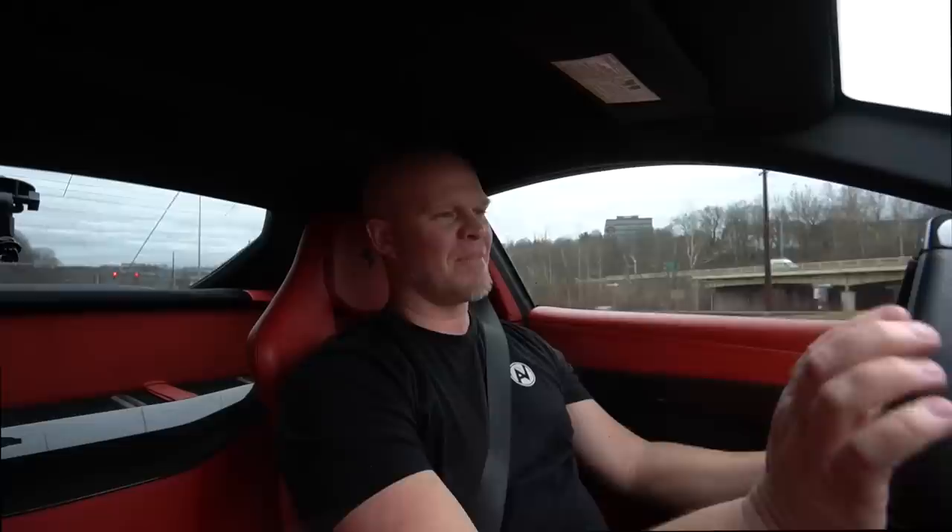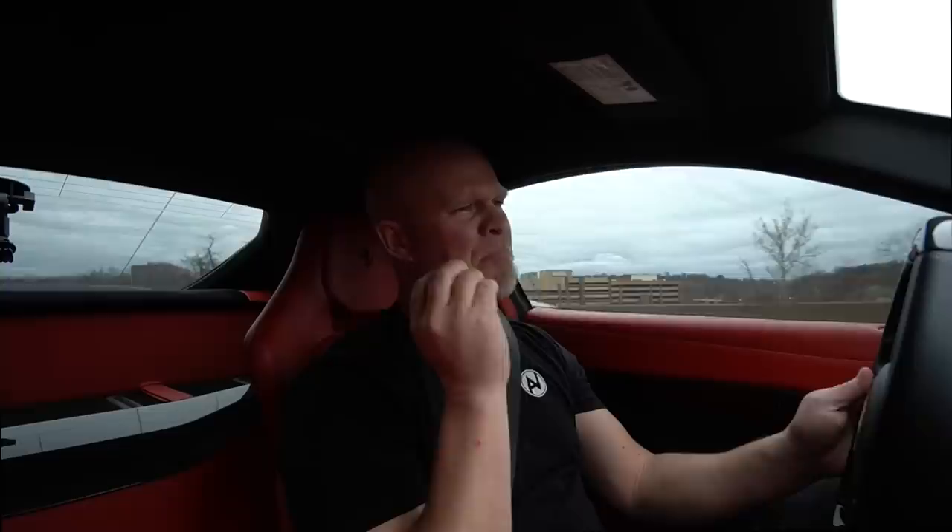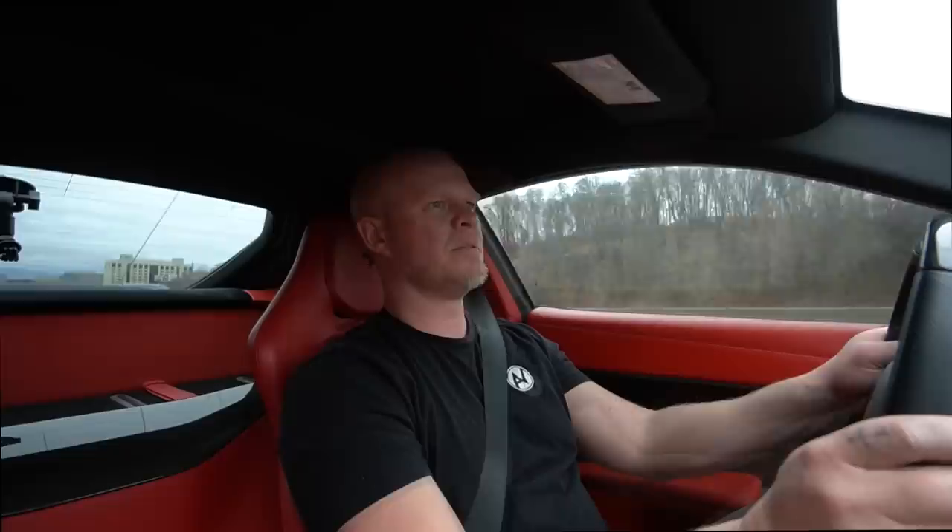I swear to you, if you own a car like this, the $9,000 or so that this exhaust cost from FI — it is worth every penny. The naturally aspirated V12 is mated to a seven-speed dual-clutch transmission that is just phenomenal. It shifts instantly and is just perfectly mated to this car.